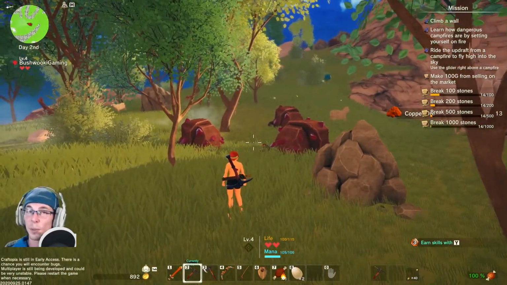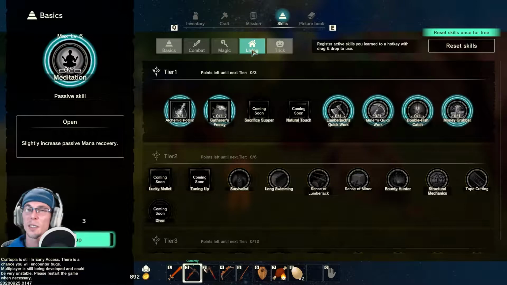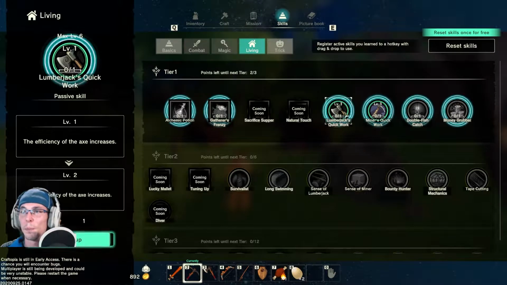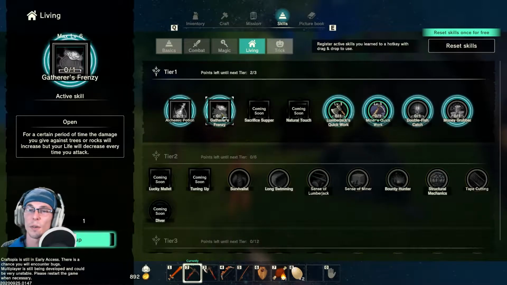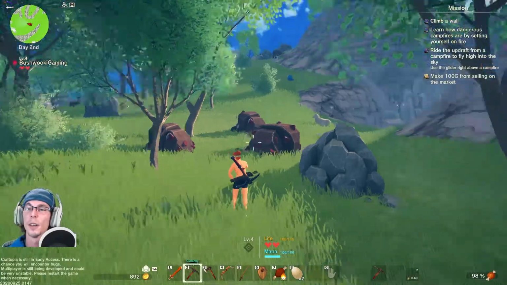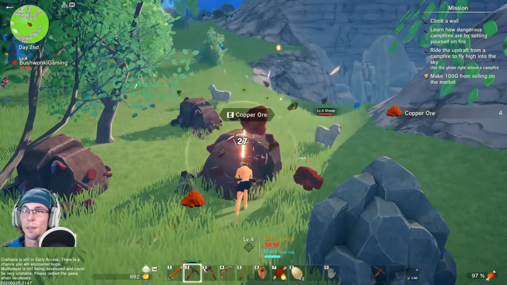Oh, I leveled up. So when you level up, you get skill points. I currently have 3. At the beginning of the game, I'm a situational kind of person when it comes to dropping skill points. And when it comes to survival games, if there's anything that I can level up first, it's going to be my efficiencies. You know, you got Lumberjack's quick work and Miner's quick work. It increases the efficiency of both your axe and your pickaxe, which gives you less hits to destroy that tree, that sort of thing. And since I only have 3 skill points, I'm going to drop one into my triple slash so I can get a little extra oomph when I go to this dungeon.